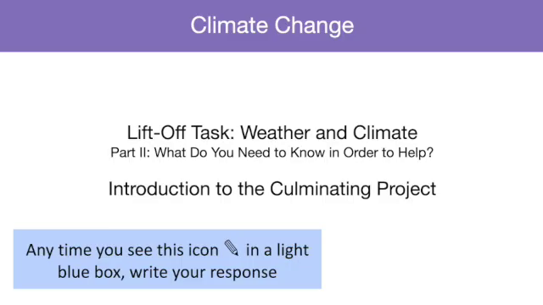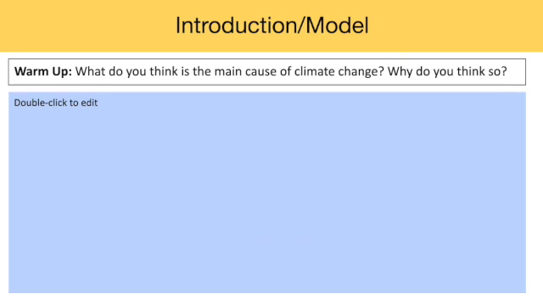On this day, to start the week, students will learn about the group and individual components of the culminating project for the unit. Begin by having students explain what they think is the main cause of climate change, based on what they learned in the previous week. They should be able to cite an increase in greenhouse gas emissions as the main driver of climate change. However, this is also an opportunity early on to identify misconceptions that students may have. Another video, included with this week's slides, covers several common misconceptions around climate change and how you might address them.